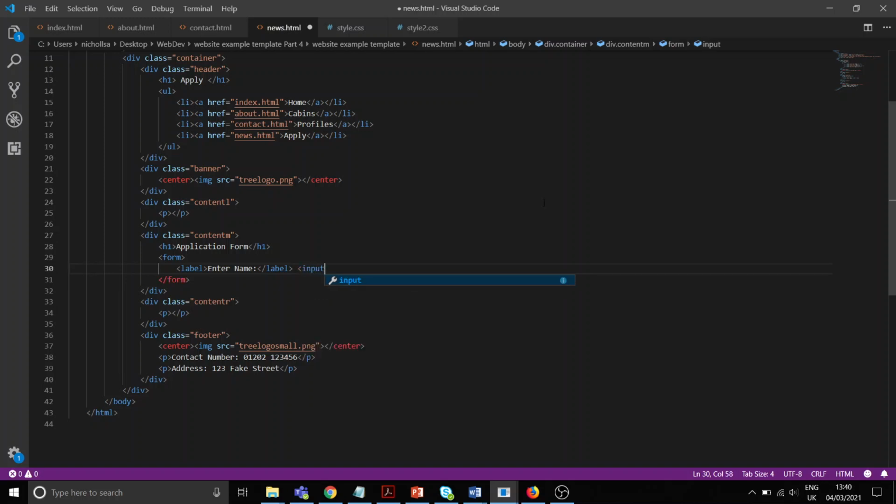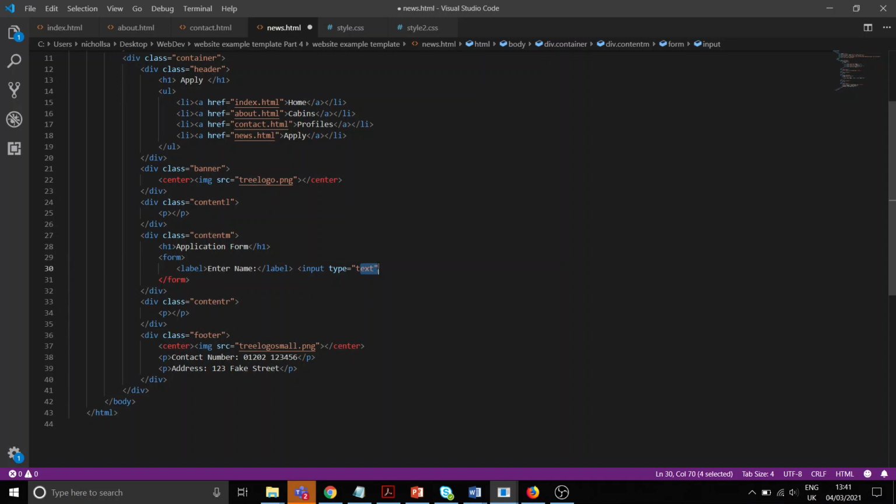Rather than just closing that, we need to keep going with this because we need to address the type, or the input type. And in this instance, it's going to be text, like that, in speech marks. So this is to do with your data validation, really. I want the user to input text into here. I don't want them to be able to enter numbers, for example, because you don't have numbers in your name normally, unless, I'm sure there's some people out there with numbers in their name.